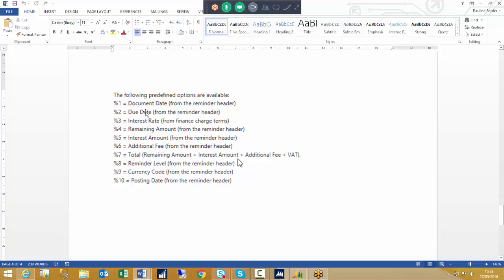You can do %2 for due date, etc., interest values, remaining amounts, etc. And you can access these all through the Help button. When you're in your reminder letter text, just press the F1 key and you will have a screen that comes up with a link to show you which variables you can use.